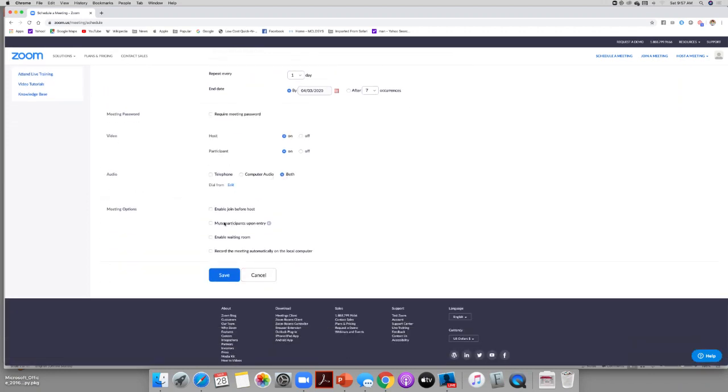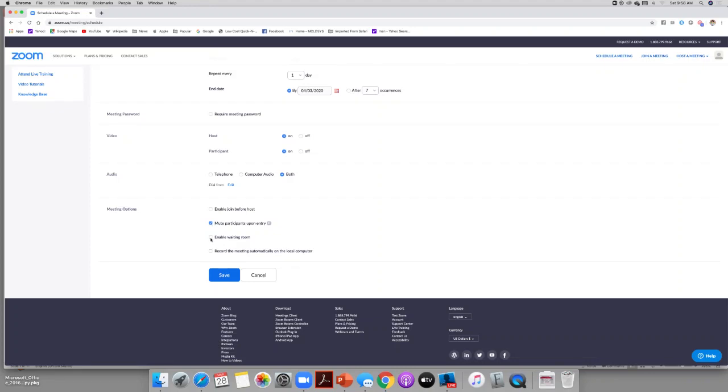Let's talk about some of these meeting options. We don't want to click on this one, the enable join before host. That would allow them to come to the meeting before you're even there. That's not good news. That's like letting them in your classroom when you're not there. We don't want that. I do like this one, the mute participants upon entry. That means when they enter the meeting, they'll immediately be muted. And that's nice because it's like less interruption. So if they enter the meeting 5 minutes in, you don't want them to immediately enter, and not only do you hear them, but whatever background noise they might have, like if their mom is vacuuming right behind them.